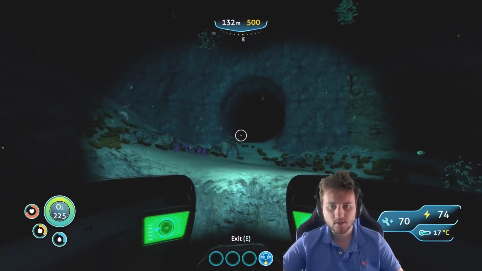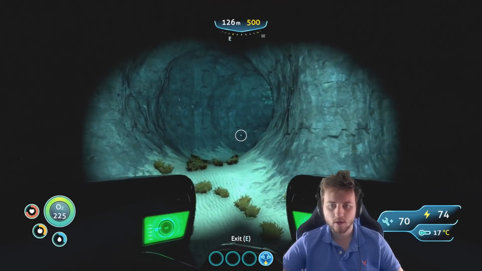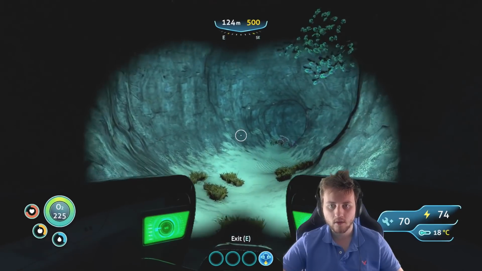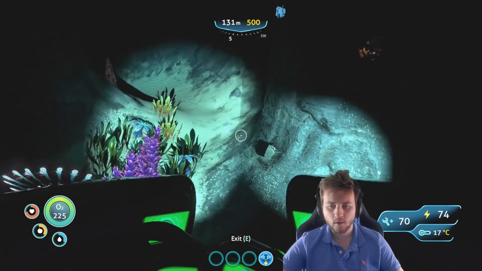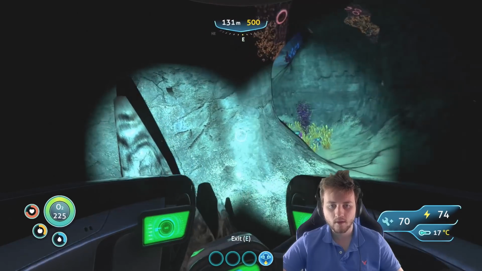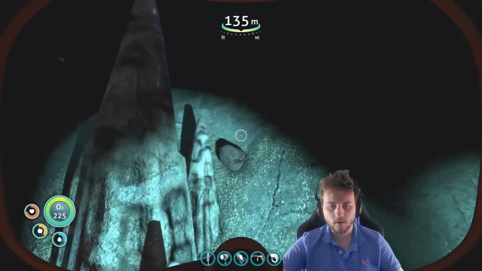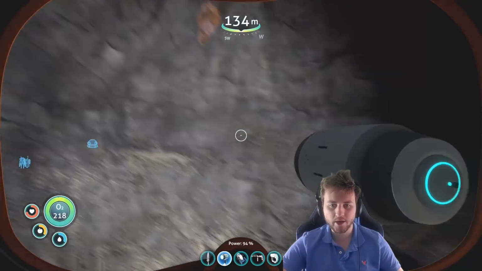Oh, what's this? Alright, this is kind of what I was talking about. A little cave system thing. What you got for me, Shalob? Diamond? I will take. I don't know how much diamond we'll need.